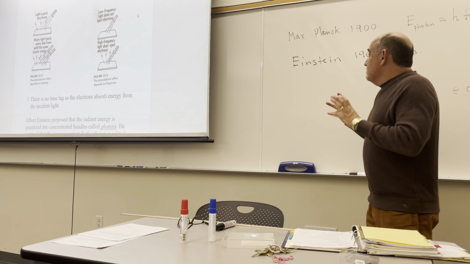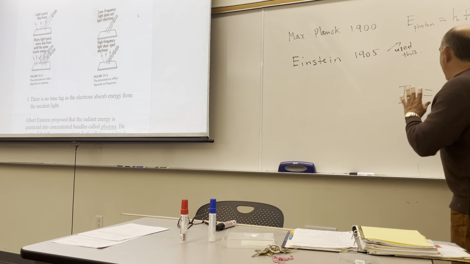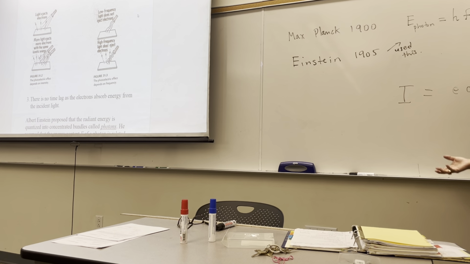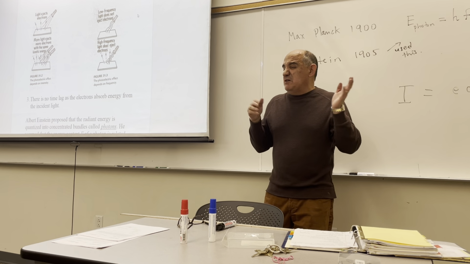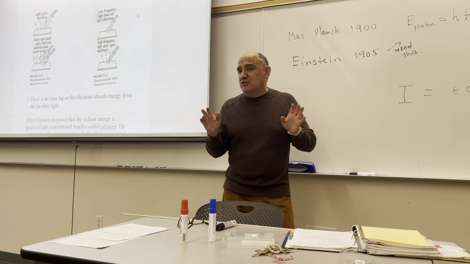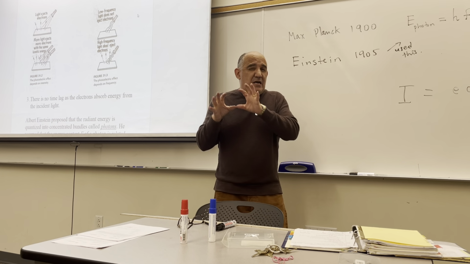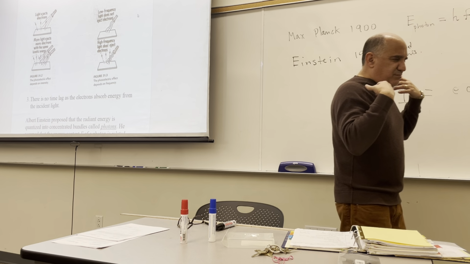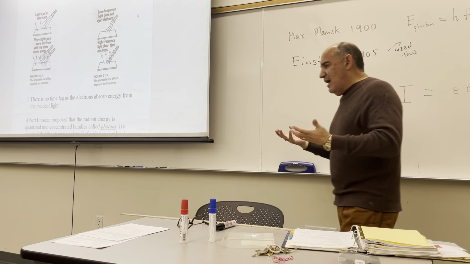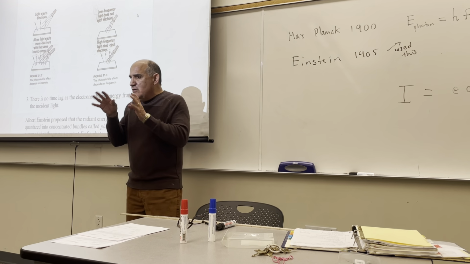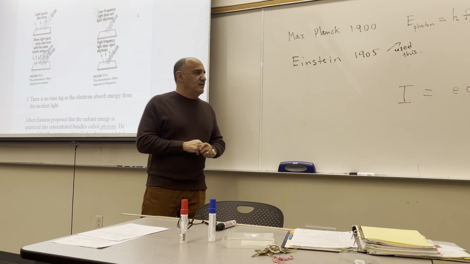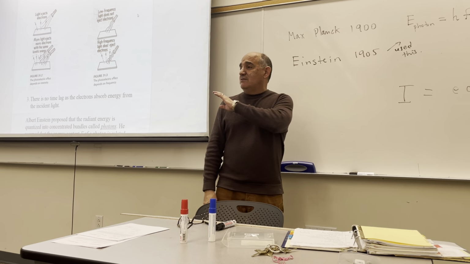But when he wrote this theory, he said, if I think of the radiation emitted from the surface of an object as consisting of bundles of energy, then I get a good answer. But I don't know why or how that happens. It might be something about the mechanism by which light is emitted from the surface of objects, which I don't know about. So he attributed thinking of light or radiation emitted from the surface of an object as a beam of particles to some unknown special mechanism having to do with the emission process. Albert Einstein, 5 years later, said, you know what?